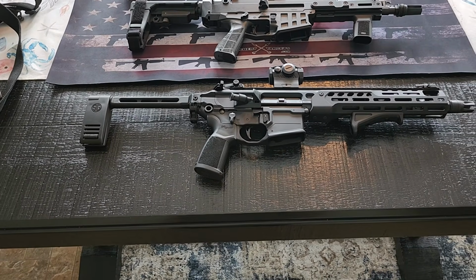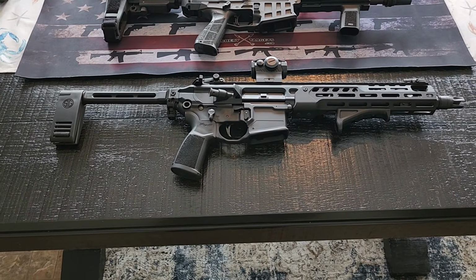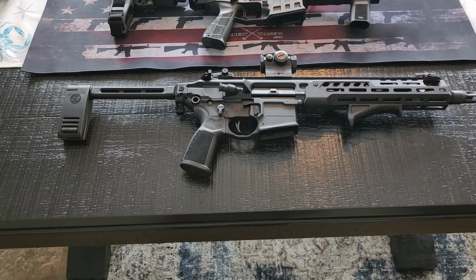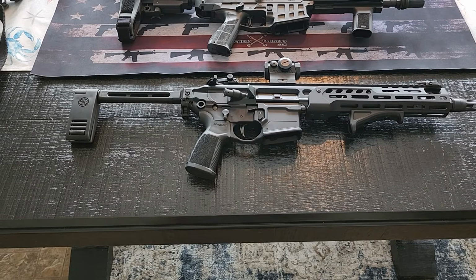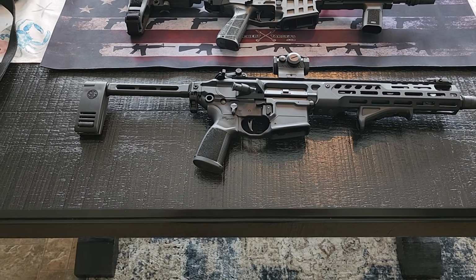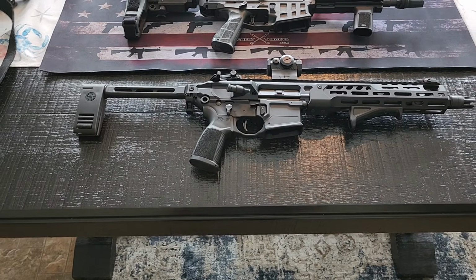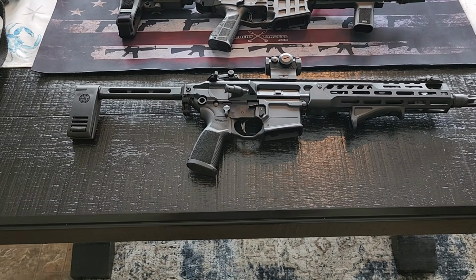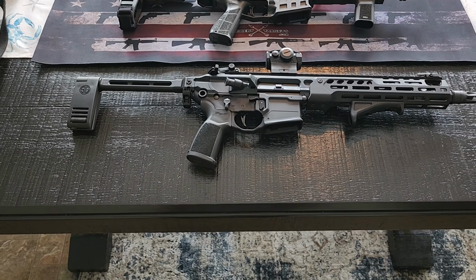So check him out. So let's get something straight. I know a lot of people want to poo-poo this video automatically. You got to understand, I put this firearm on layaway to pick up for my birthday, which passed in May, so I'm just getting around to doing it. I had other obligations, so I'm finally getting this firearm. I am a fan of the MCX line of firearms. I have another one, and I do understand people are not happy with Sig Sauer these days, but you have to understand there are some things that they do right, and then we know about the other things that happened.